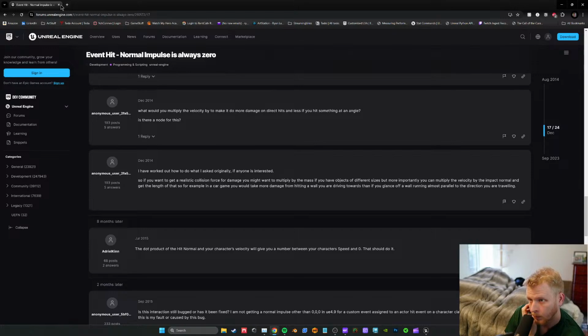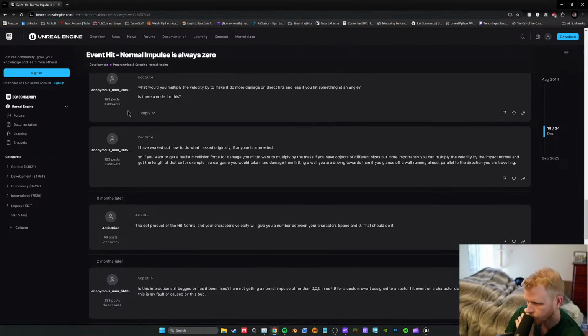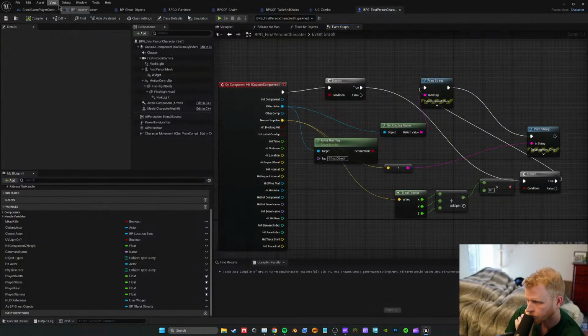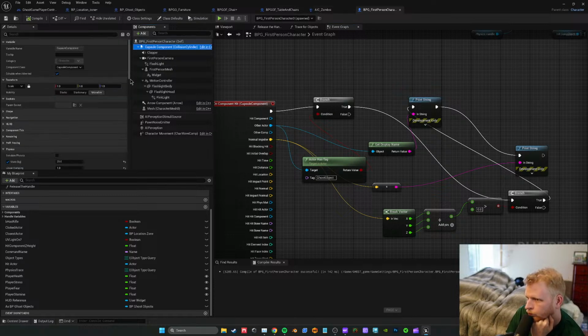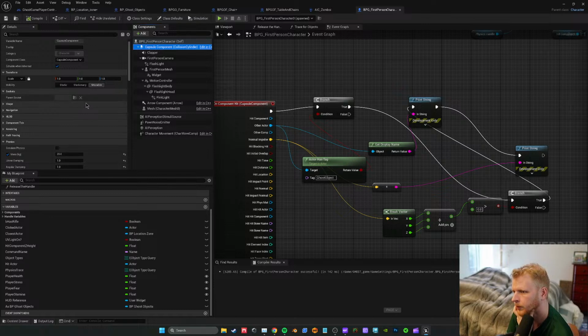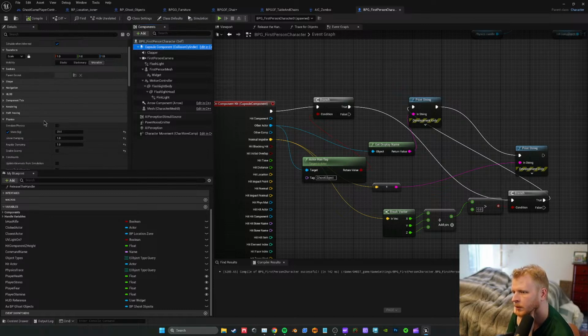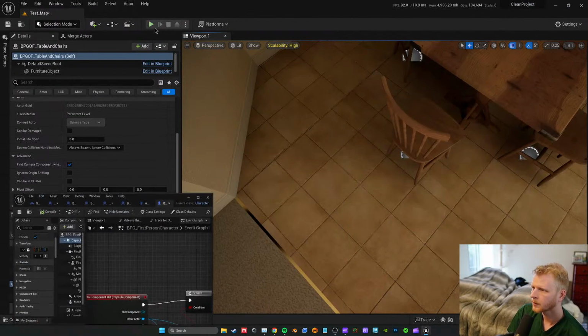Alright, so let's take the normal. No. Dang it. Something to do with the character controller. And how this is simulating the physics. Oh, is this just because it's not simulating physics? That can't be right.